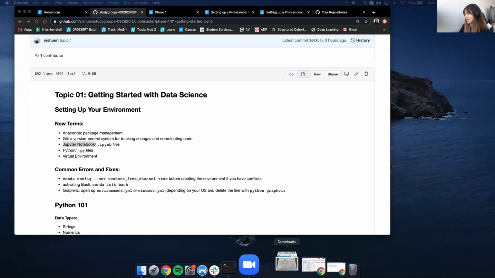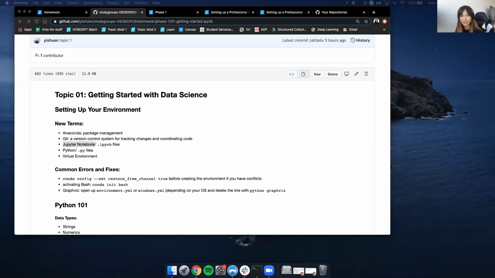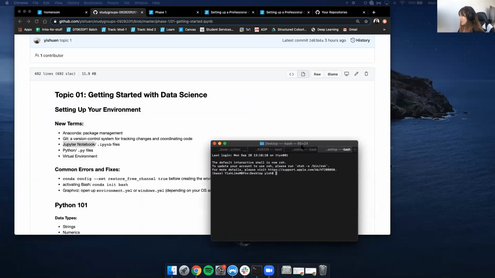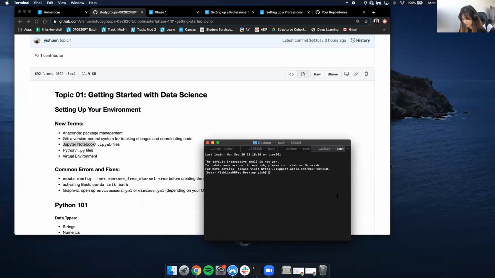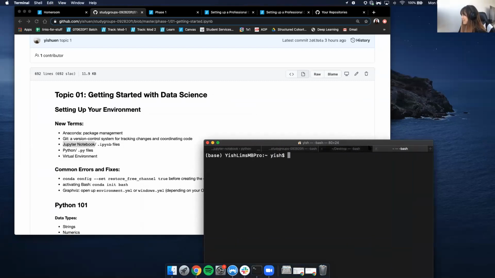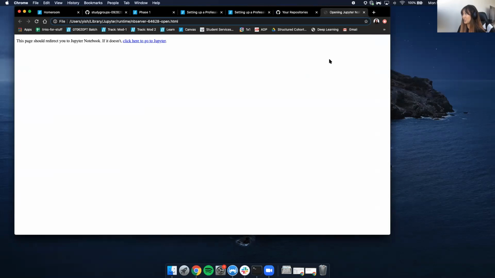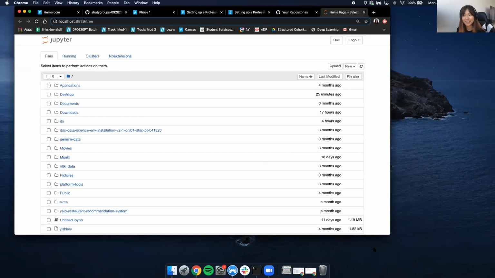One thing you can do to double check that everything works is open up your terminal or your Git Bash, and if you type in Jupyter Notebook, a Jupyter Notebook window should automatically open. That's one thing you can do to check that everything was set up properly.